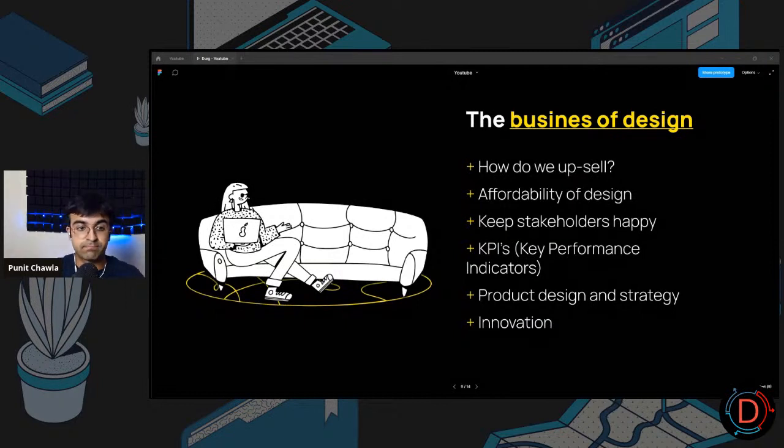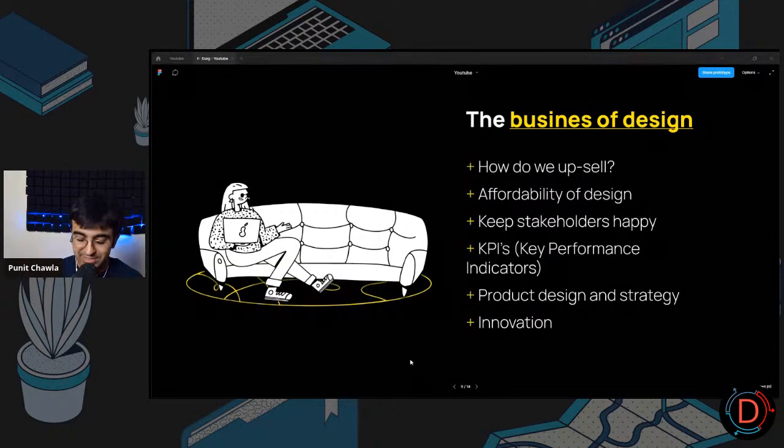Innovation. Steve Jobs is one of the biggest innovators in the world. He innovated through design, right? So design can be used to innovate. Apart from bad spellings, I am someone who believes in innovation as well. So innovation is a big deal. If you can innovate new solutions, that is innovation, right?